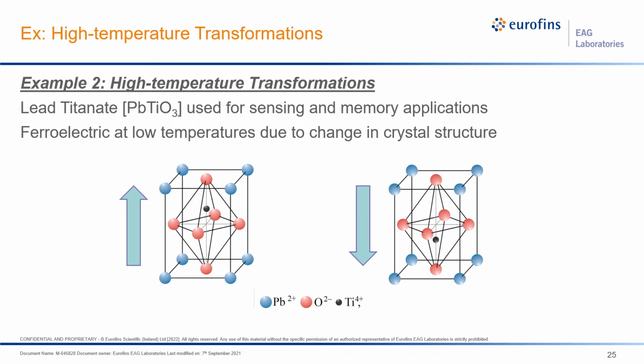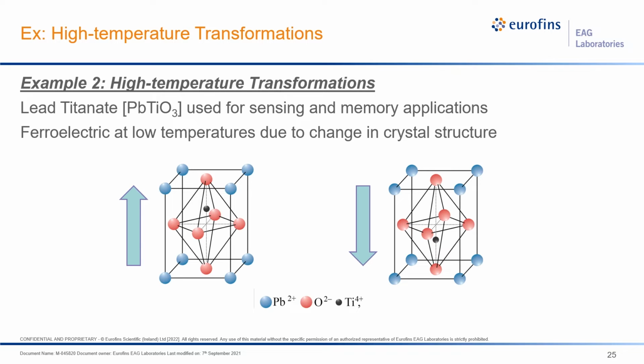Ferroelectricity is simply a characteristic that gives materials a spontaneous electric polarization that can be easily reversed with an electric field. You can think of it as a little switch, either up or down. The figure here shows lead titanate in its low temperature form, which has a tetragonal crystal structure. The displacement of that central titanium cation determines the direction of the electric polarization. You can see why it's so useful in computer memory. This electric dipole can function as either a 0 or a 1 depending on its position.